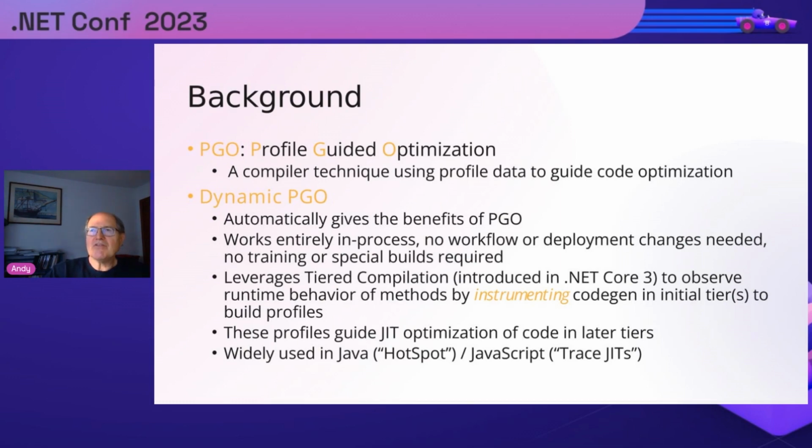Now, the thing that's different here with dynamic PGO is that you don't need to do anything to enable this optimization flow. What happens is that entirely in the process, as your application is running, the runtime and the JIT are conspiring together to sort of monitor what your application is doing and direct the JIT to go and produce better code for the methods in your application that matter the most for performance. And so you may have heard of similar things in other technology stacks, like in Java, you might have heard of HotSpot and trace JITs in JavaScript. These are the same kinds of ideas where we're using real-time feedback as the application runs in order to go figure out better ways to make the application run even faster.